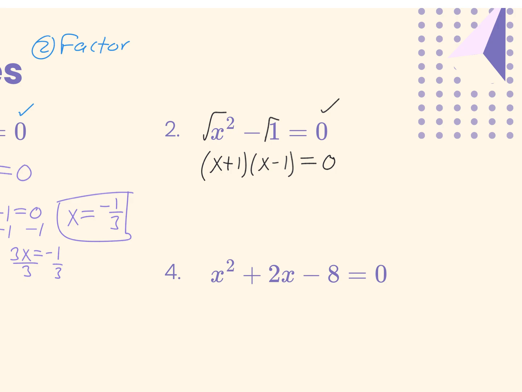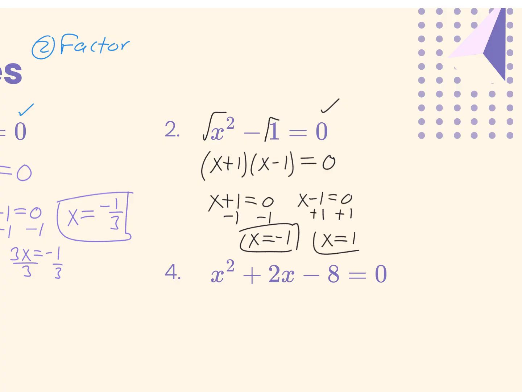All right, so then I can factor x plus 1, x minus 1, and then I can use my zero products property to set each of my factors equal to 0. So I do x plus 1 equals 0, x minus 1 equals 0. Then I can subtract 1 on both sides of this equation, and I get x equals negative 1. And then I can add 1 to both sides of this equation, and I get x equals 1. All right? 2 solutions here, all right?